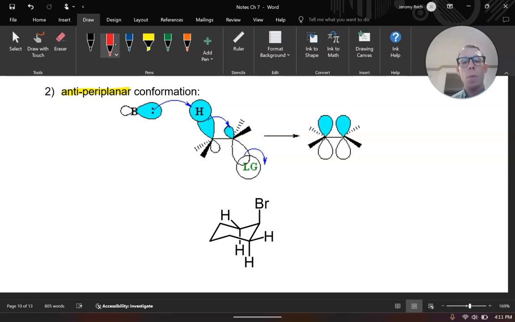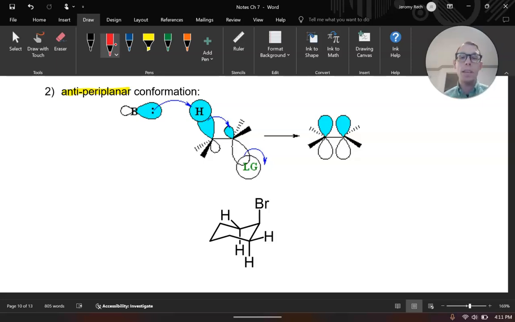So here, if we think about where the leaving group is and where that hydrogen is, you're going to abstract a hydrogen that's on the opposite side, for a few reasons. First, for your orbitals to actually overlap. You can see some coloring in there for your phase. You need to have the correct phase in order to make your double bond. You also want that proper spread, so you don't have a traffic jam of trying to extract the hydrogen as the leaving group leaves at the same time. This creates something a little bit interesting, especially when we think about chairs.